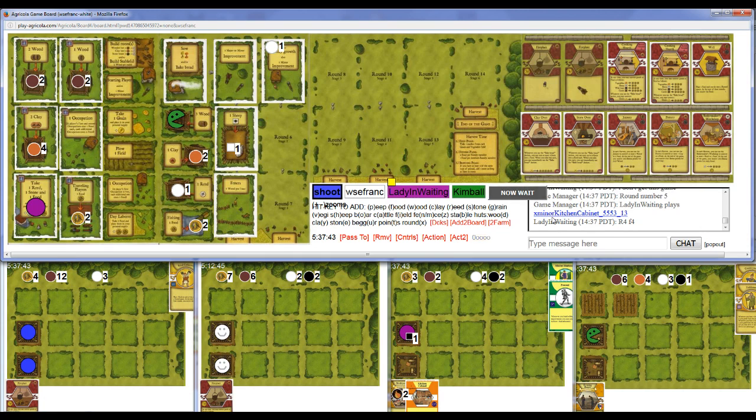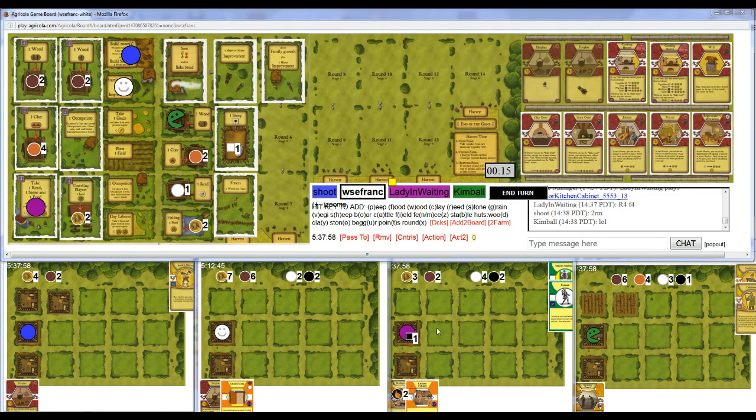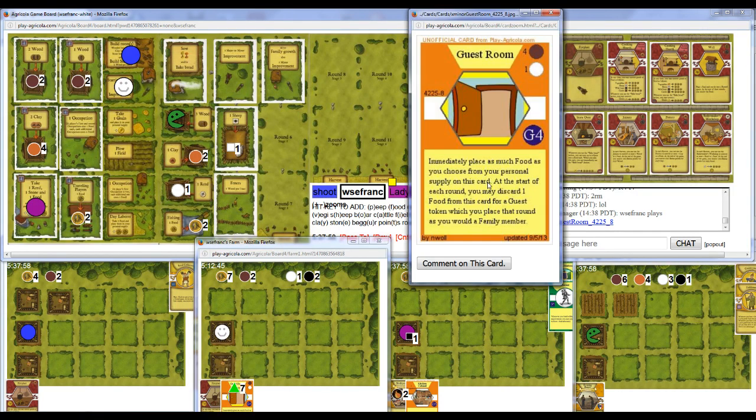I could starting player guest room here and put 7 food on the guest room. Because if I don't starting player, Kimball can build a room before me next round. And either way, Shoot is able to grow twice in a row. So I guess I'll do this, and put 7 food on it. And I don't get to use the action this round.